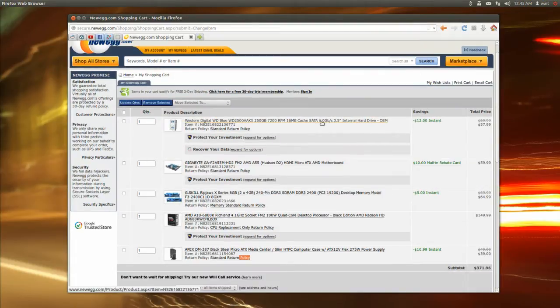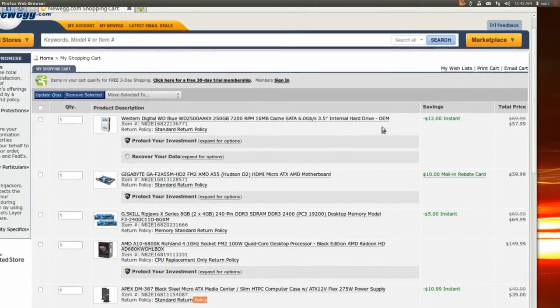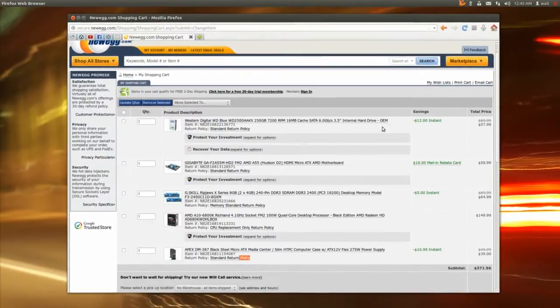So first we're going to start off with a hard drive. You can get this one, or you can get even the 500 gig model. This is a 250 gig model. You get the 500 gig model for like $60. It's a standard 7200 RPM drive, Western Digital, so it's a decent quality.